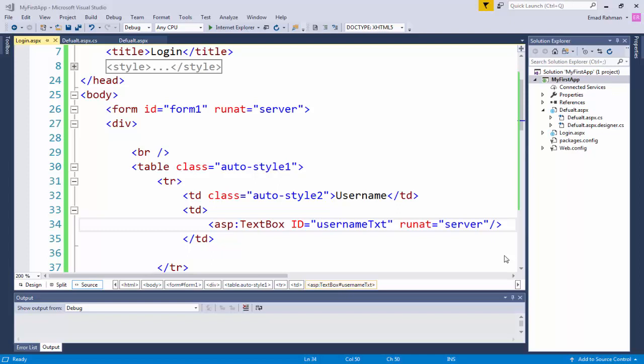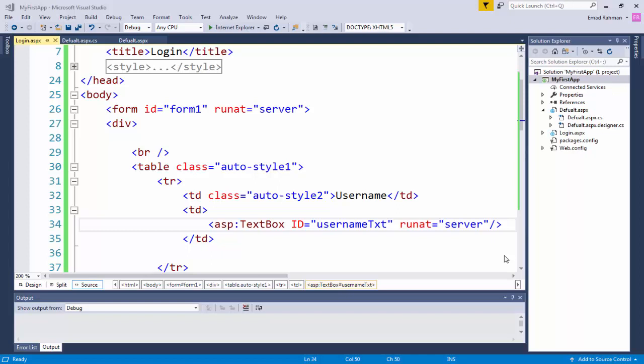Today we will be talking about state management. State management means preserving the state of a certain control, a web page, an object, certain data, or a user. So in other words, sometimes you would like to store some data and move this data from one page to another, or in other cases you might want to retrieve the data within the same page.